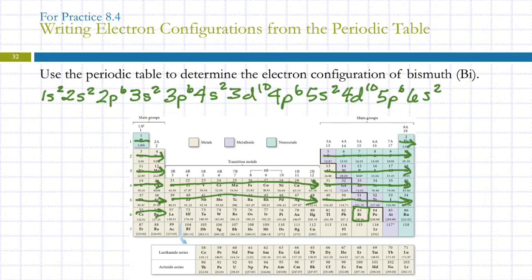And then this is where things get really strange, right? So there's that guy right there. Because we're going past him, we're going to skip him. And we're going to come down here to the F block. And that one's full. That F block was in the 6th row. But the principal quantum number for that is going to be 6 minus 2. So that's going to be 4f14.